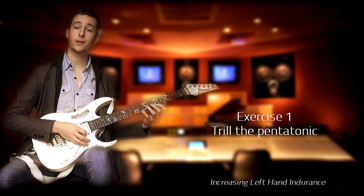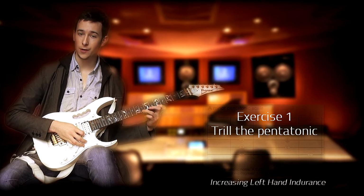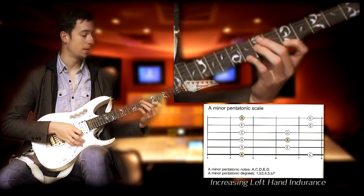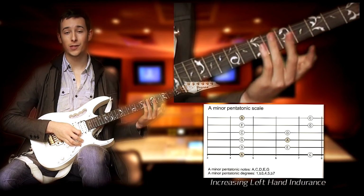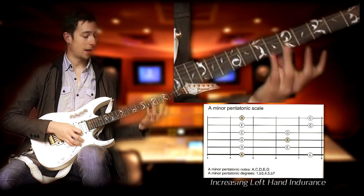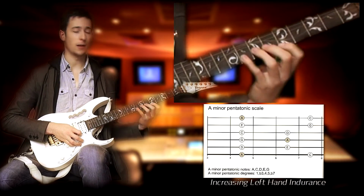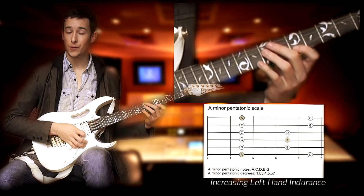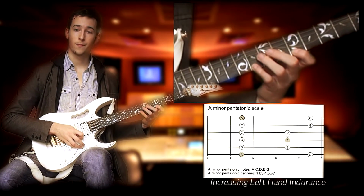So the first two notes, you're going to start on the high string for this one. One and four fingers, don't use the one and three because I'm training your whole hand here. And a lot of guitarists will try and get away with using one, two and three fingers for pretty much every riff. It's bad technique and can lead to some real strain in your playing when you don't actually need to. The little finger will feel a little bit odd for some if you've never used it, but do try. Trill between the fourth and the first.